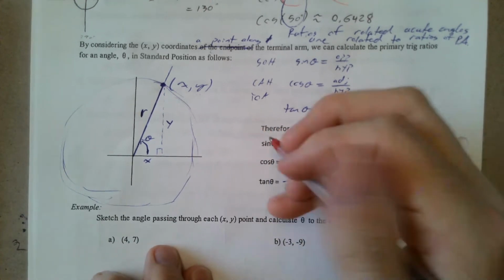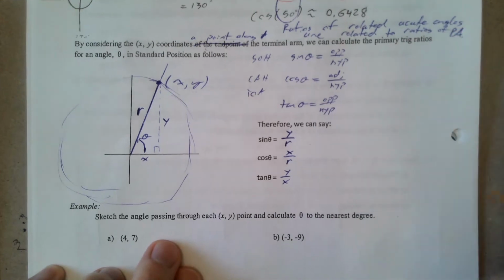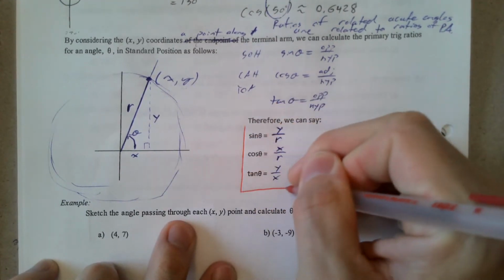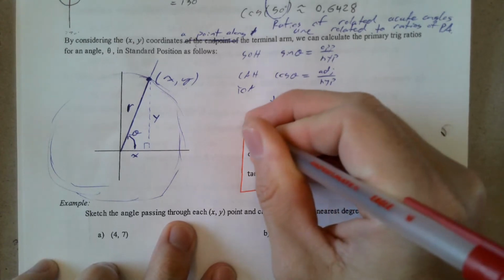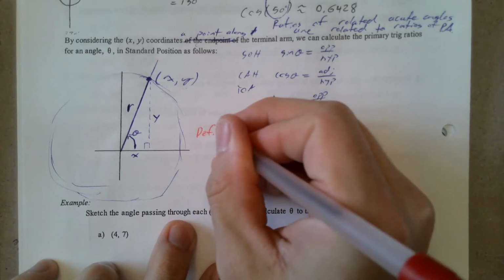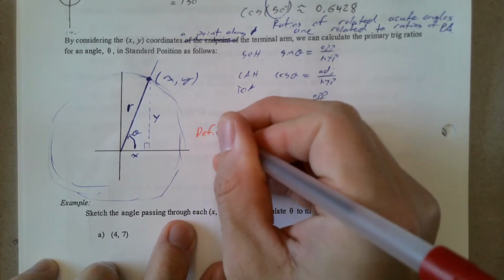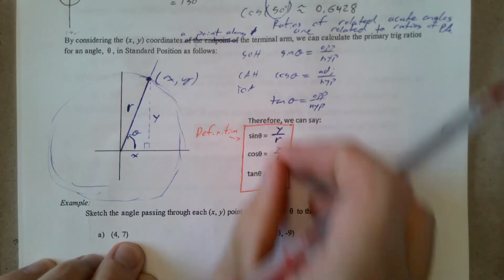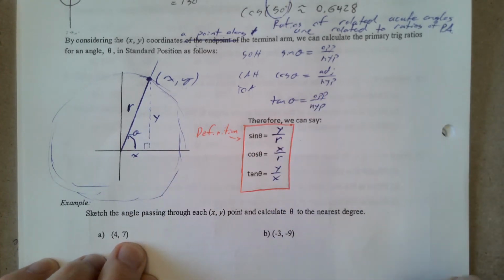Students don't always like change. People don't always like change. So right away, you might be saying, well, I like SOHCAHTOA better. There's a couple of things to say here. First off, we will need this. And second of all, this is actually the true definition. SOHCAHTOA is like training wheels. That only works in the first quadrant. This is the definition of what the sine of theta is measuring.